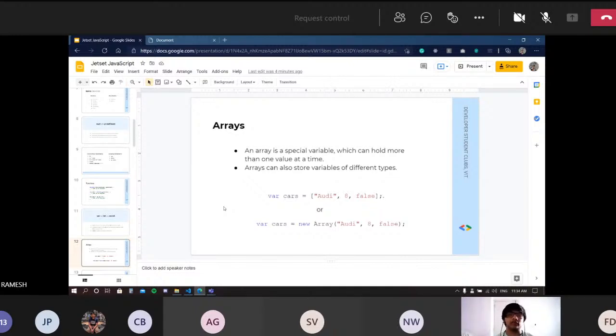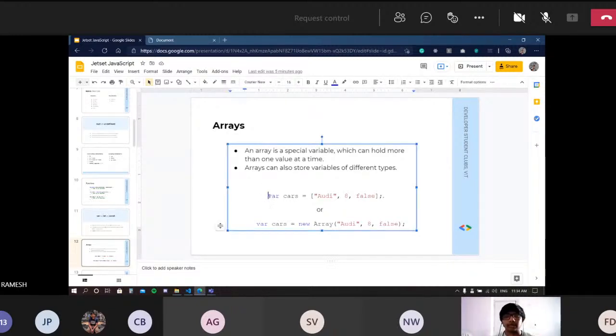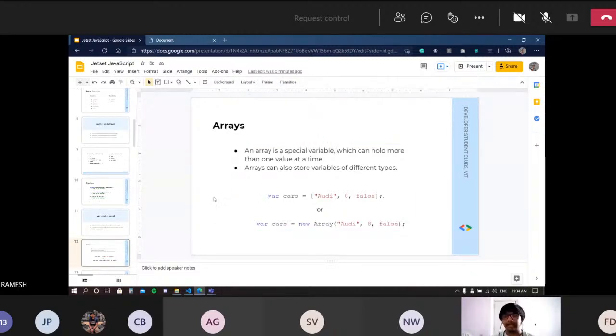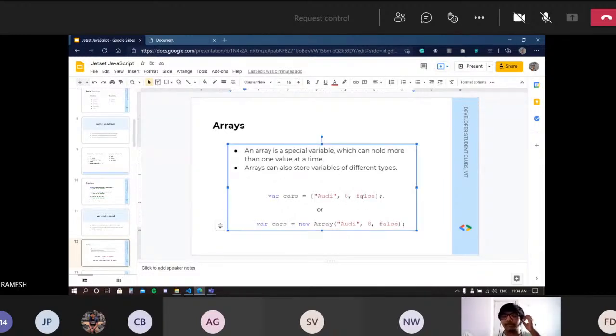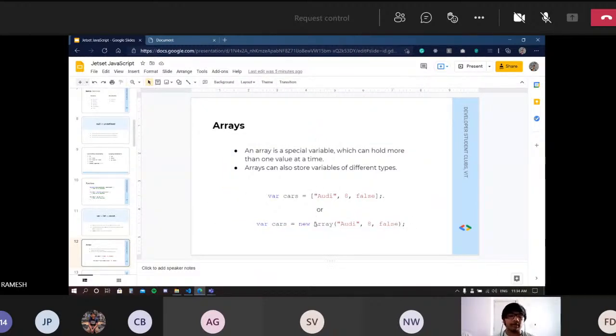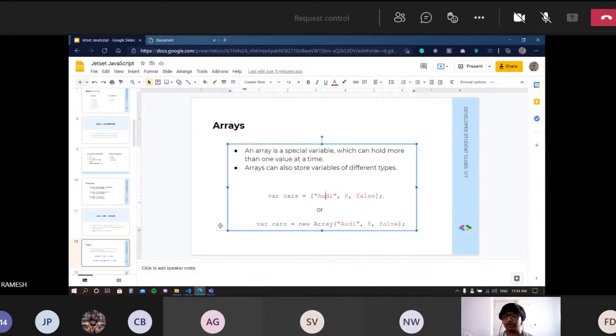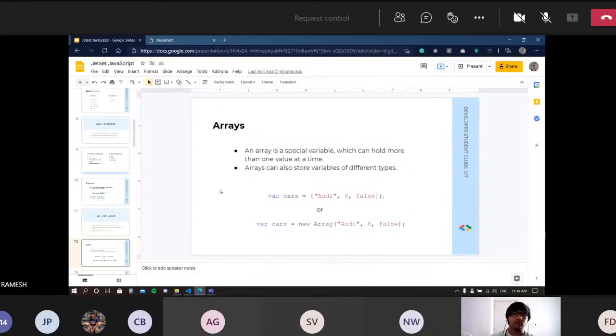Usually in all other languages, you can have an array of strings, an array of numbers, or an array of boolean values. Here you can have a mixture of all the data types. Again, JavaScript has dynamic typing. You can't really define a type in JavaScript, so it can have multiple values and multiple data types also. And these are two separate ways you can define an array. You can go on with this one if it's comfortable to you.